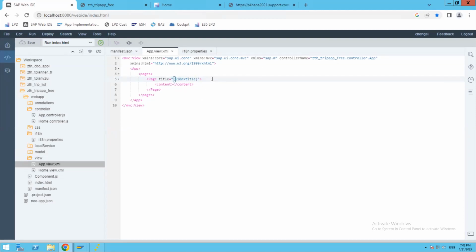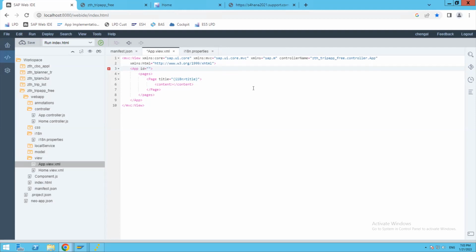Here, one more thing that we need is on the app, we will be giving an ID here, because we will be using this in routing configurations. Let me tell you why it is required.